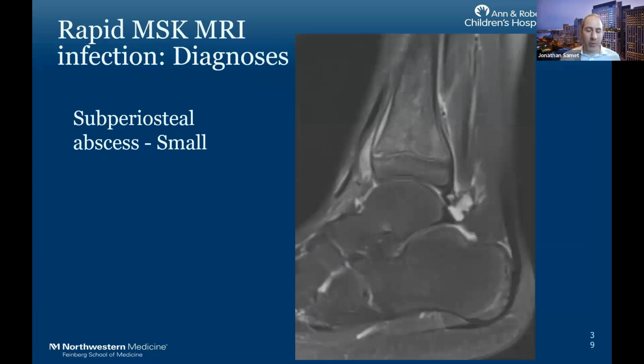Now you'll say, wait a minute, those are really big ones. Show me a small one, see if you can still see it. Here's a small one for you. Little bit of sliver of thing lifted off the bone. I don't even know if they would drain this, but you can clearly see this is on T2. So I like the T2 because it's a bright thing and the black periosteum's lifted off the bone.